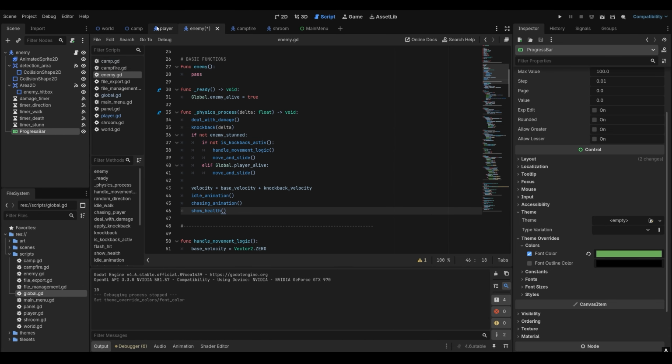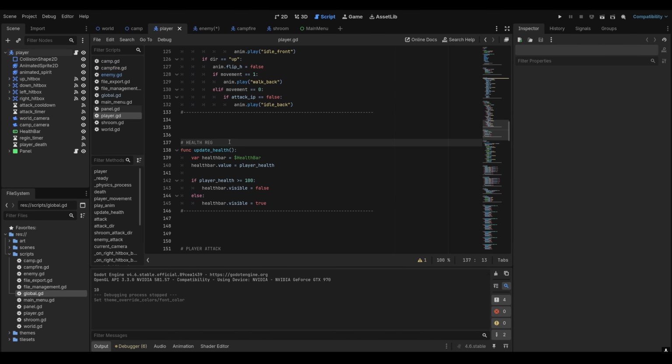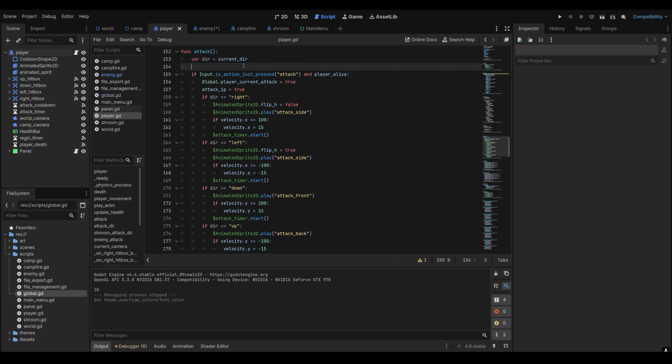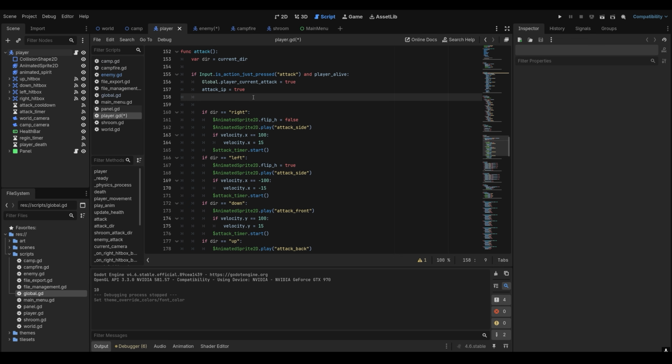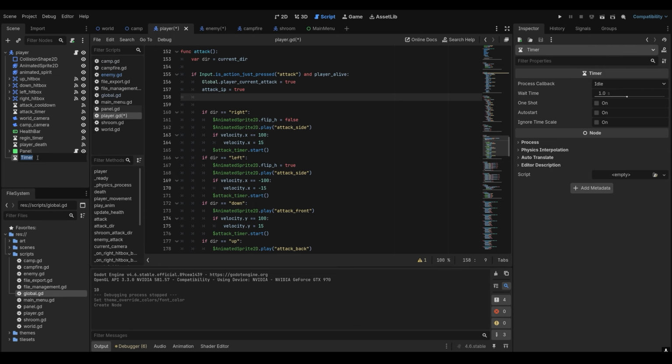One thing I noticed earlier is that the enemy gets knocked back before the sword actually hits. That happens because of the animation delay. The hit is registered immediately when we press the attack button, but the animation itself is slightly delayed. So visually the knockback happens a bit too early. To fix that, we'll add a small delay to the player's attack.